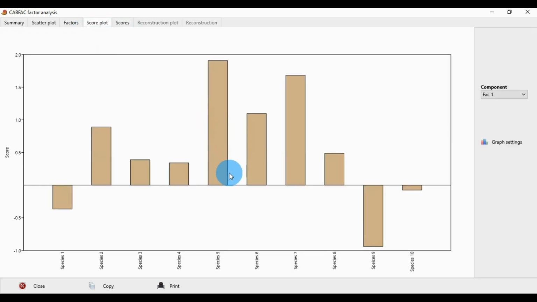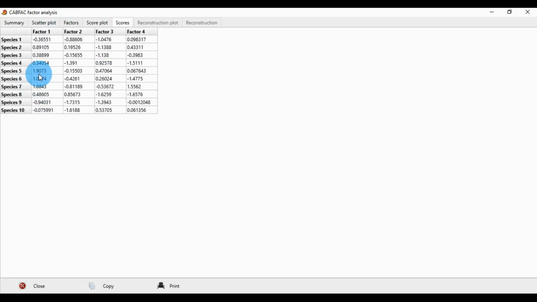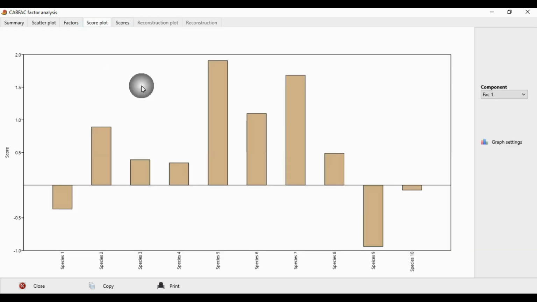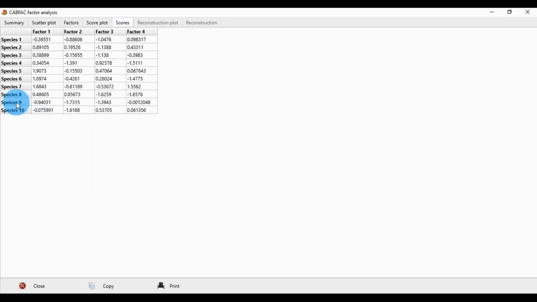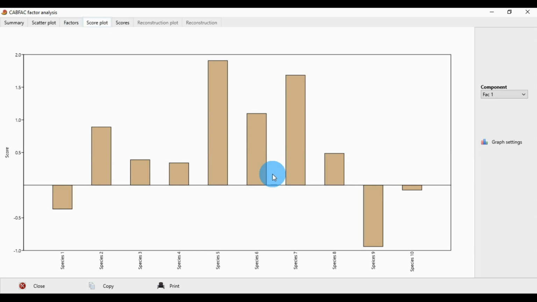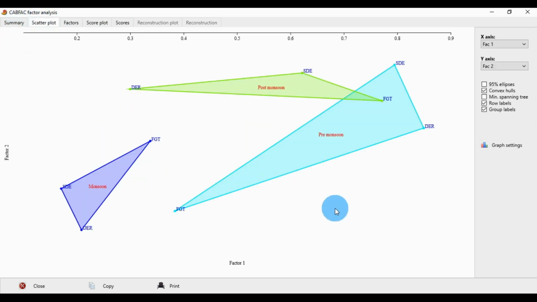The highest positive value is in species 5, 1.090. The lowest positive value for factor 1 is in species 4, 0.34. This is the scatter plot for the factor analysis of the different species across seasons.